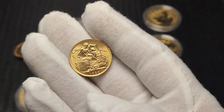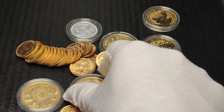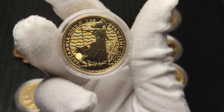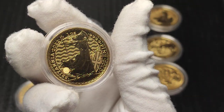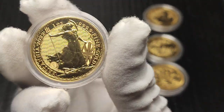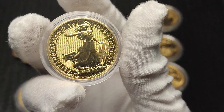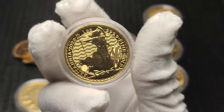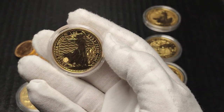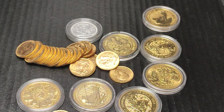The other thing you might consider with Britannias — maybe in your country you don't have a national mint that's producing coins. Obviously if you're in Canada you've got the Maple Leaf, America you've got the Eagle, the Buffalo, etc. But if you're in some of the European countries — Spain started to make a couple and we've even seen Zimbabwe bring a coin out — a lot of other places, these might be one of the better options because they might still be lower premiums. And also, I think over in the States, I heard a lot of viewers say that these are coming in at very low premium, so perhaps that could be a good reason to pick them up. If the usual Eagles aren't available, then maybe those would be an option.